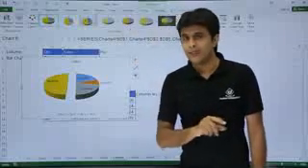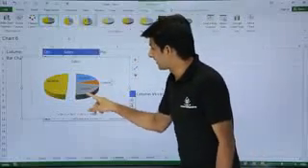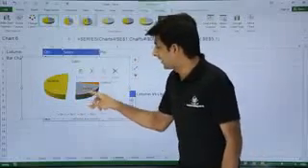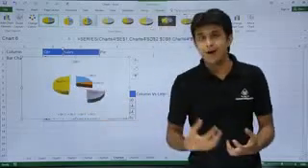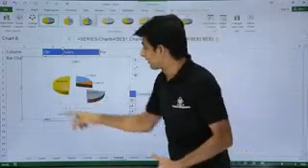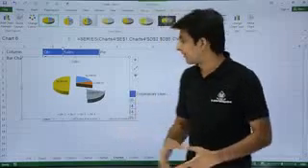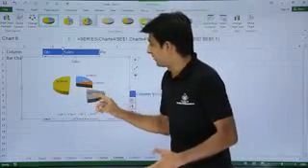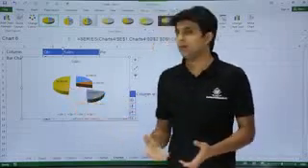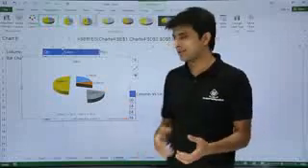You see this one. Similarly, if I want to bring this slice outside, I'll again click on that and bring it outside. So it came out, right? According to your requirement, you can do whatever you want. If you only want to show one slice, let's say you do not want to show the yellow slice, only the other three slices, you can just change the color.